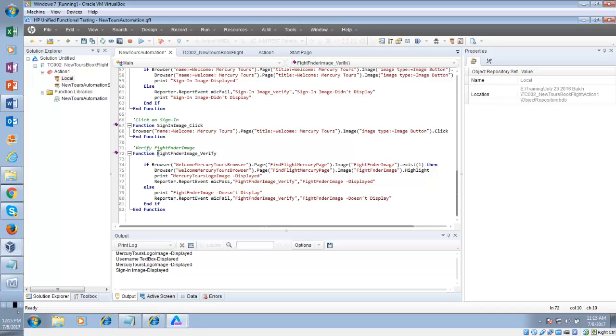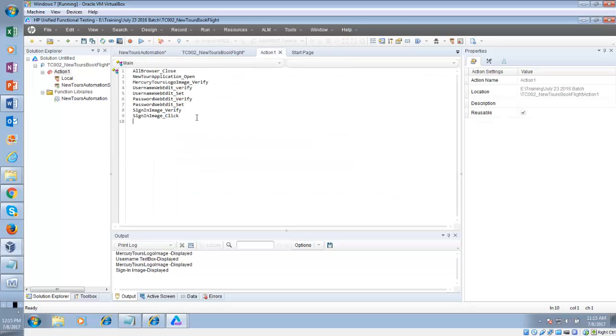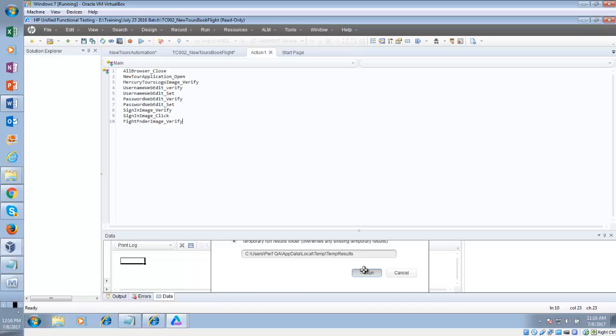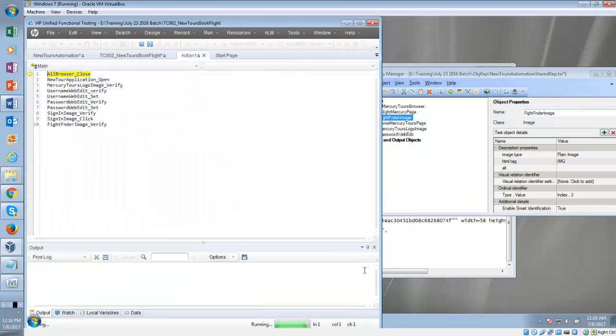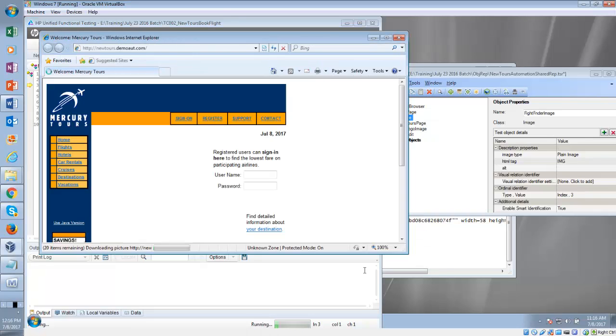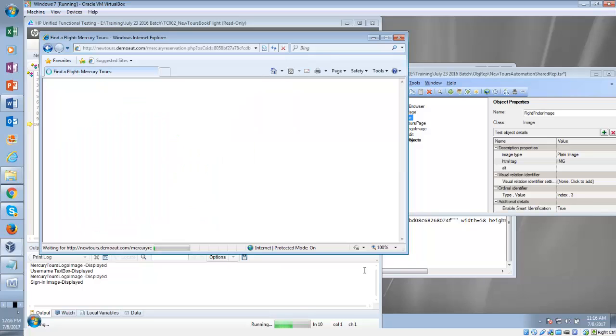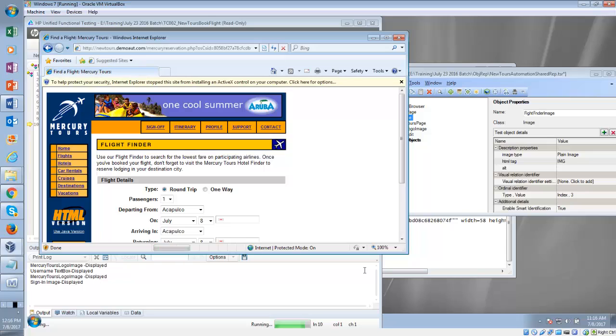I am going to call this function, right? And then I am going to execute it again. Right?